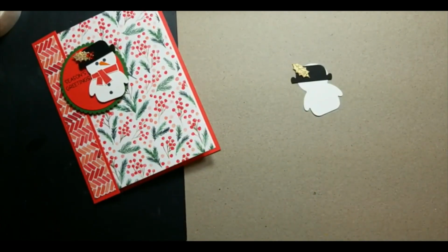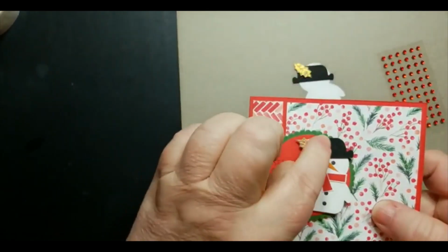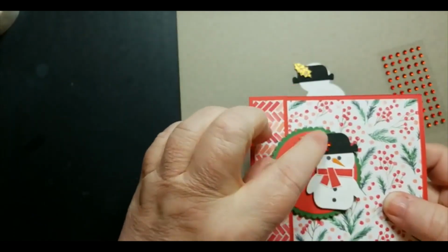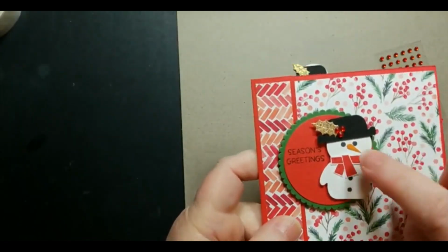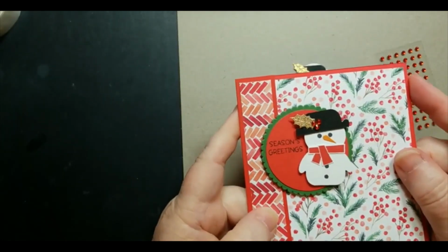And then somewhere, ooh, here it is, our red rhinestones. Add 3 of those, and our red rhinestones are a bit of a flatter profile as well. Add that, and you've got your holly and leaf. Just stinking cute, right? Yeah.